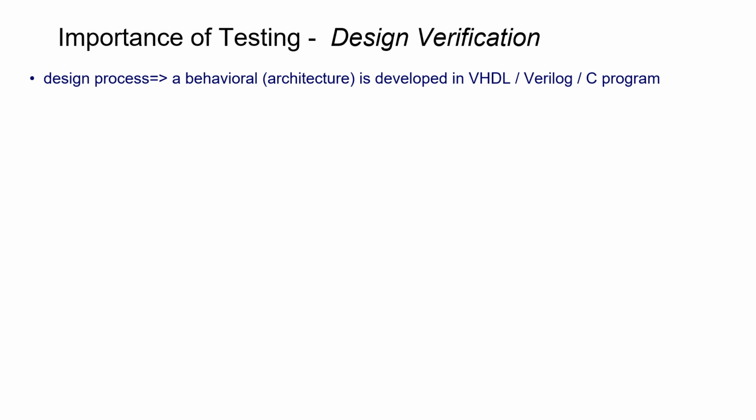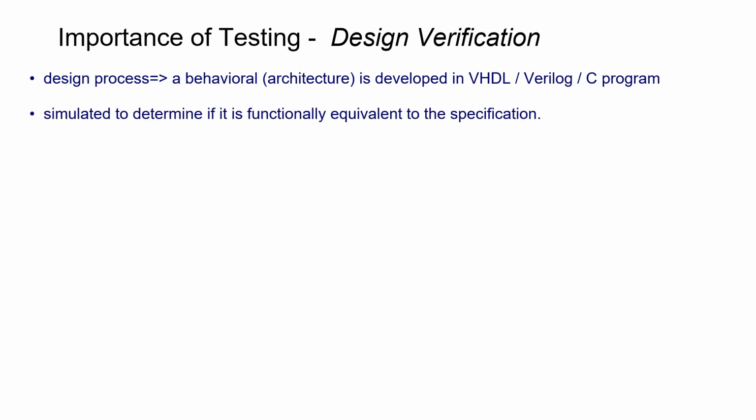Right. So why is testing important? You have to test the design architecture you have developed in Verilog, C program, SystemVerilog, Bluespec. You have to write your architecture at that particular level and simulate it. Make sure that your RTL, or SystemC level program, is equal to the functional specification. That is called verification. So verification and testing are different. We are going to see that soon. Let's understand verification first.